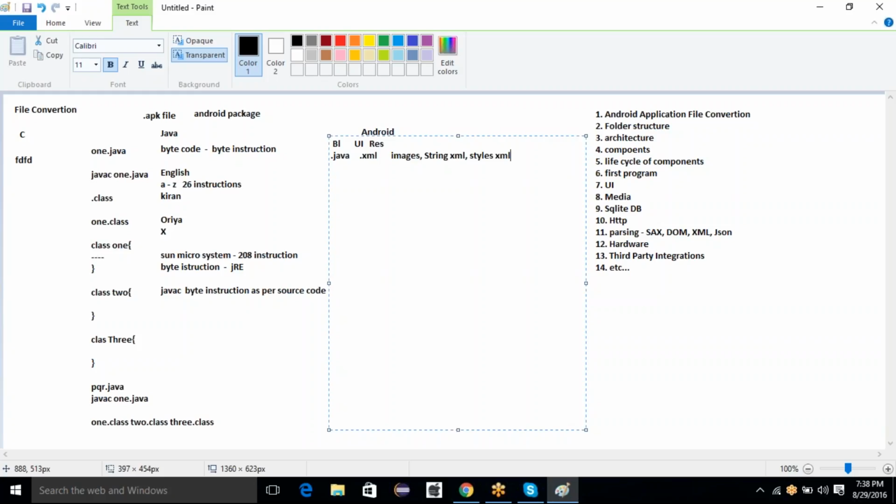So these are all the things that existed in my Android application. These all have to be converted into an executable format. These are the source or the base. Those have to be converted, right? Now, in the initial phase, for Android application execution or development, we need Java. So Java has to be installed in our machine. javac, the Java compiler, comes into the picture and converts all .java files into .class files.